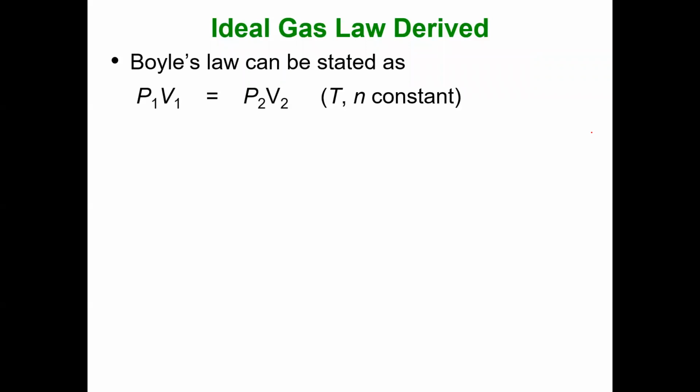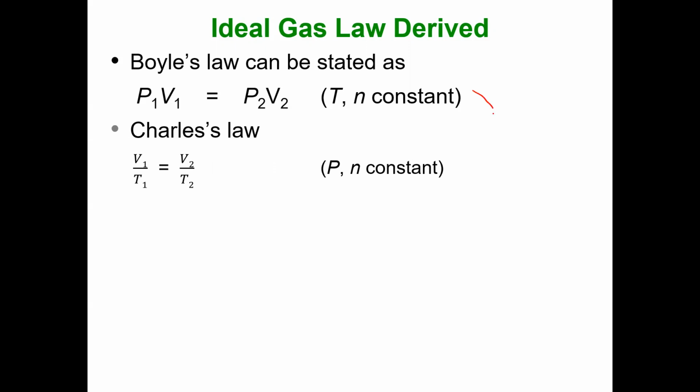So, we first learned about Boyle's law, and Boyle's law essentially was P1V1 equals P2V2. So a change in pressure will affect the volume inversely at constant temperature and moles. We then learned about Charles' law. In Charles' law, we saw that volume and temperature are directly proportional with constant pressure and moles. And we put these two together and made the combined gas law P1V1 over T1 equals P2V2 over T2. So that was three of the four parameters: pressure, volume, and temperature.